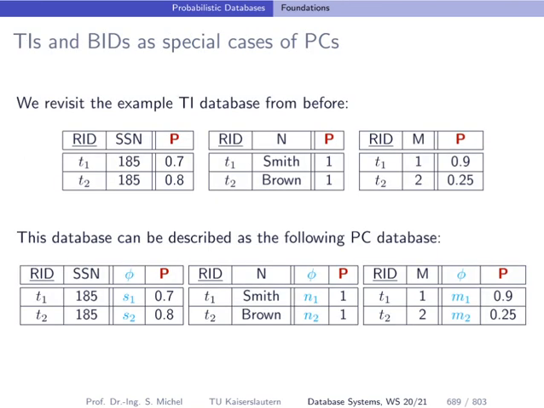It is not difficult to see that tuple-independent and block-independent disjoint databases are special cases of these databases where you have these equations. For instance, you can model these tuple-independent databases that we have seen before. This looked like this. You can also model it like this, where you have these equations and you give these equations certain probability, right? These variables. In this case, it's only one variable here. So that's obviously the same modeling that you can do here.